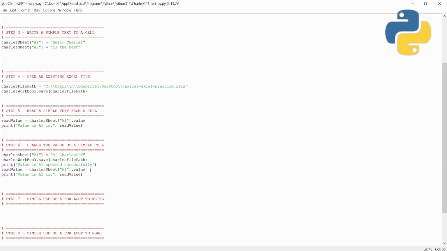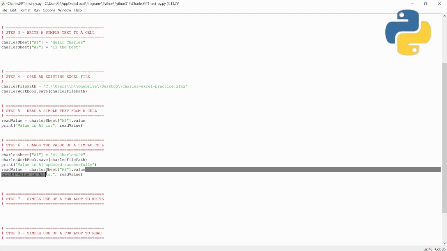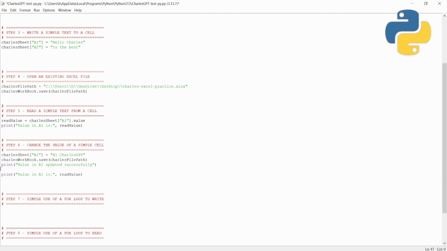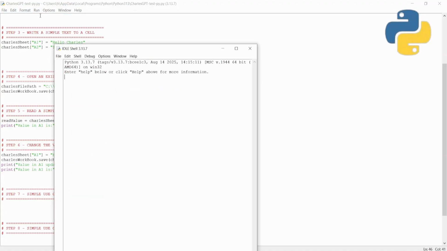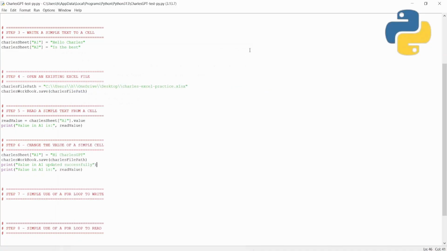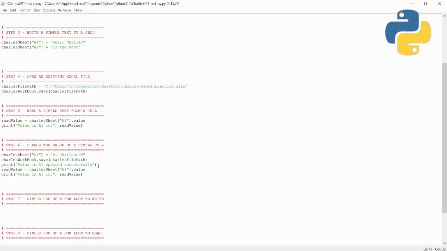No, let's just print the stuff already, since we already have read value. I don't know if this would work like this. Okay, let's save it and let me run it. I hope I don't get an error. So the next thing we're going to be doing, wait. No, I think we have to reassign it again. So I'll now say read value, Control C, and I'll have to reassign it. Maybe, yeah, let me see if it works this way. So if I run this program, hold on.